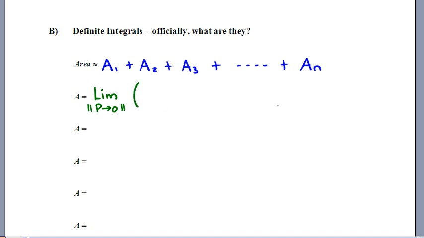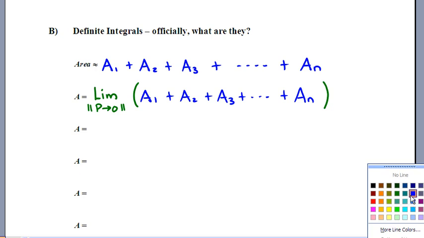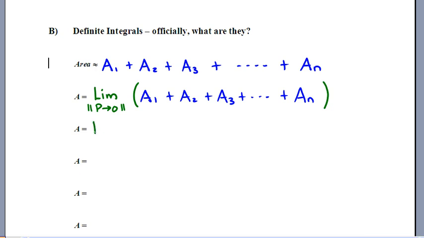So we're going to do a limit of this sum. So on the first day we said, I don't know, just go and add up some rectangles, right? That's this blue stuff. But if we go and add up more and more and more rectangles, making the fence posts closer and closer and closer, this becomes perfect. So I'm changing this to an actual equal sign here now. Okay, well, I don't want to have to write all that blue stuff out like that. That's a hassle. So, all right, let's get lazy like a math person here.